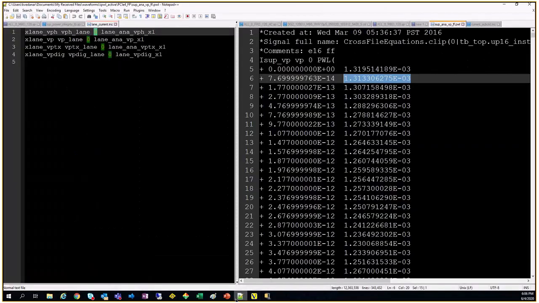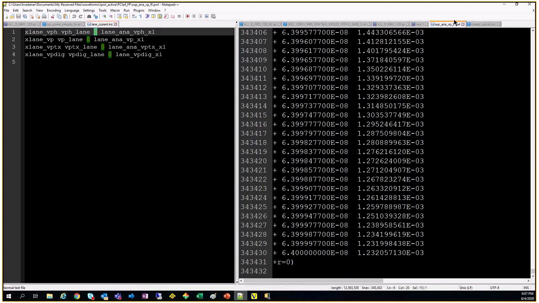you can see the text editor. Tell me when you can see the text editor. Yeah. If you see, this is the PWL. And see at the last, right? The time is around 60 nanoseconds. And some value is there. Some current value. Right? So this is basically the current profile hooked up in a convoluted way.